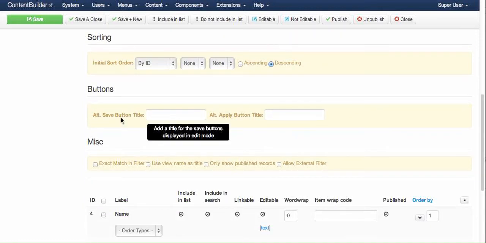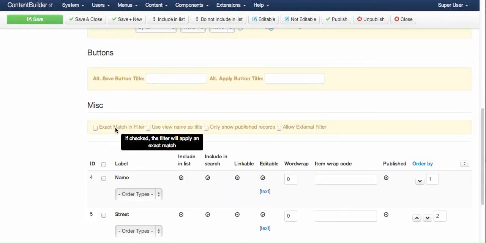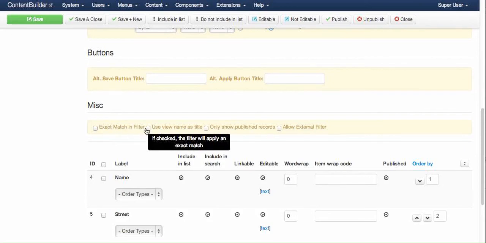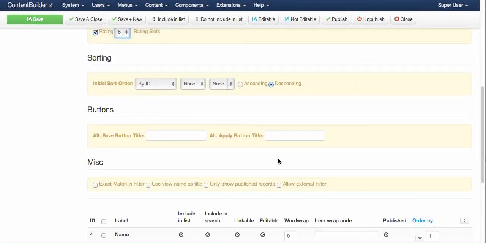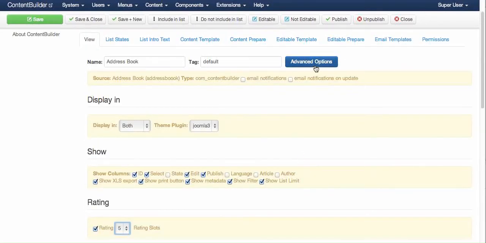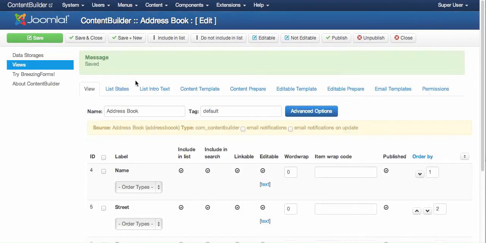You can have alternative button titles for several buttons, and miscellaneous features like an exact matching filter and allow external filters. But this is really advanced and not part of this tutorial as well. So I just wanted you to see where everything is, and then I'm going to save that.